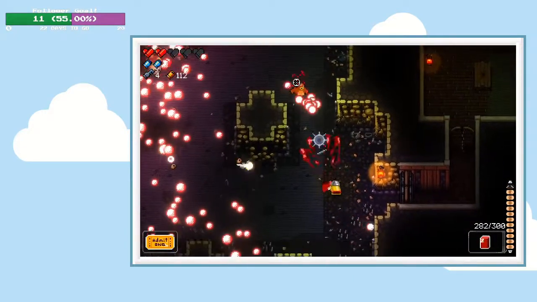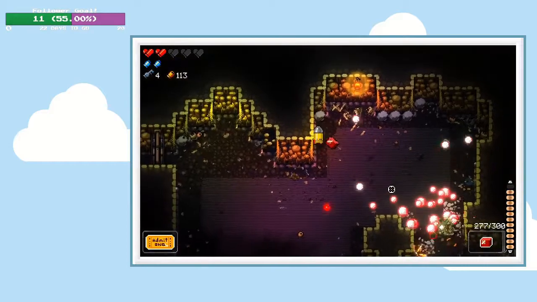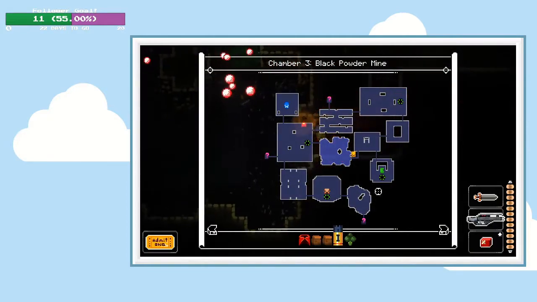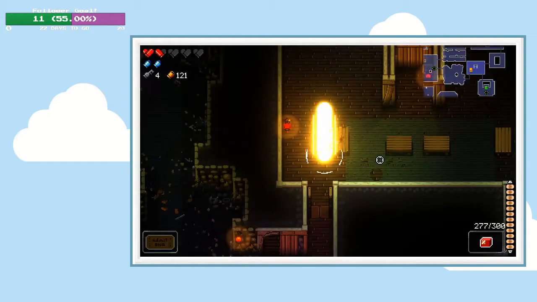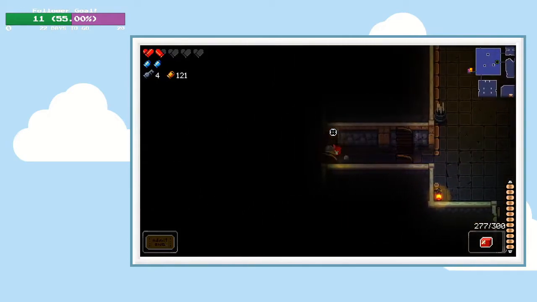Don't want to spam it because it could be used for the boss, and I don't want to run out of ammo. And of course, we take damage to the last hitbox on the screen. Fun. It's like, I love this run, this is such a great run, and the game's like, oh, shame if something were to happen to it.